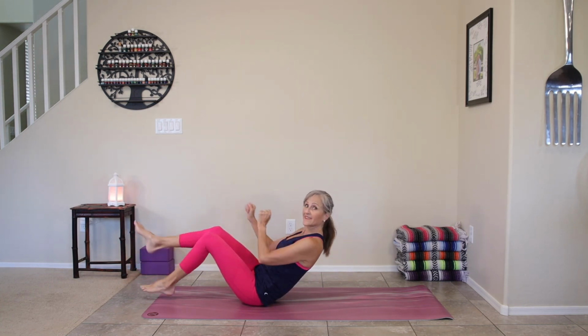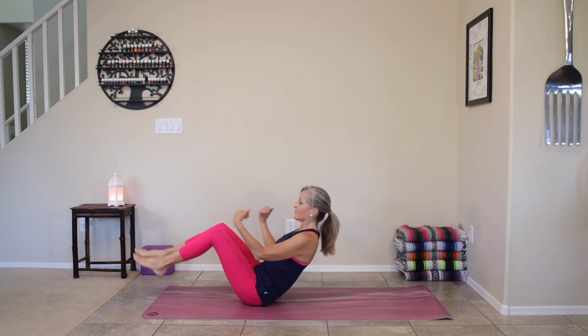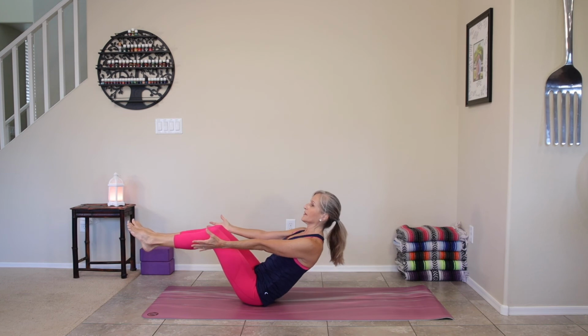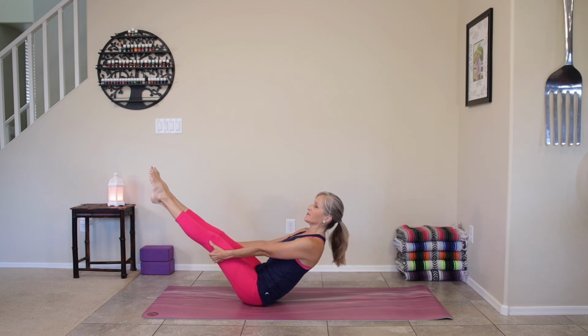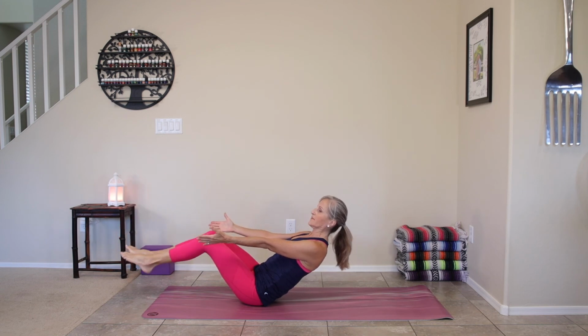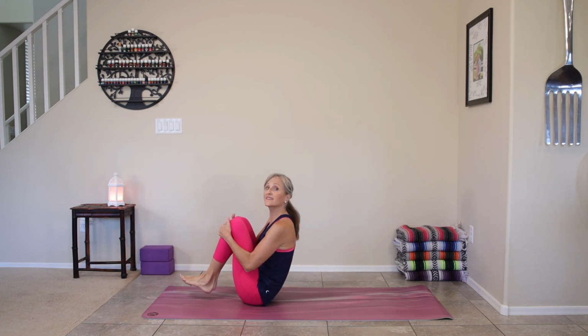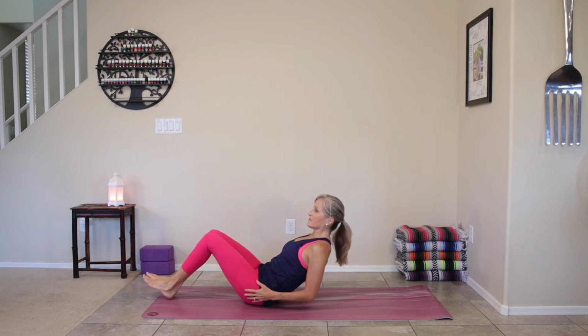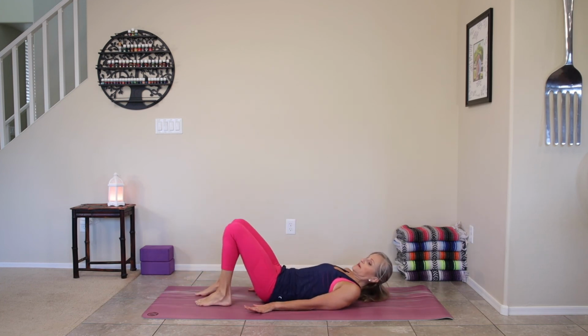And you're breathing at the same time, right? And then we'll find our boat and we'll float our boat. And then maybe extend it up. You can hold on or let go. And then slowly bend the knees. Let's hug the knees and see if you can float the feet above the floor. Finding that balance. And then very slowly start to lower yourself all the way onto the floor.